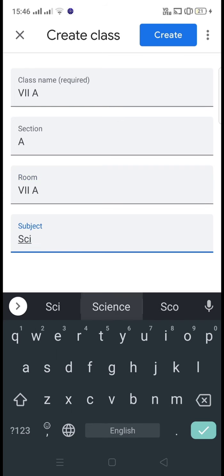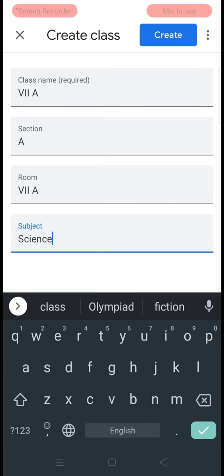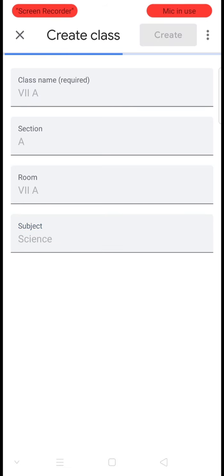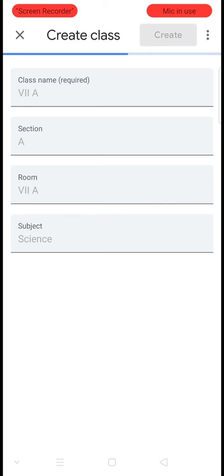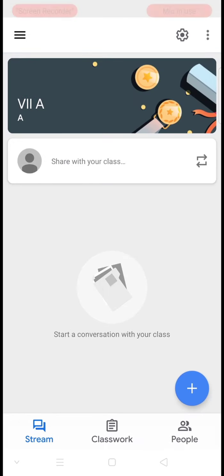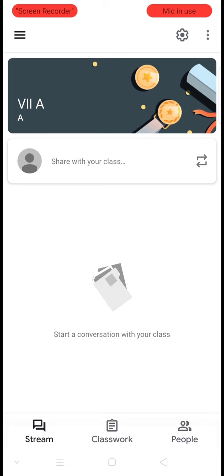Let me give it as science, and then simply click the create button which you can see at the top right corner, and your classroom will be created. Yes, here it is.